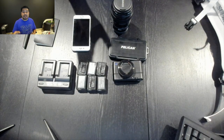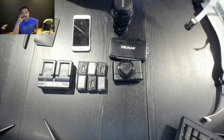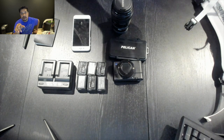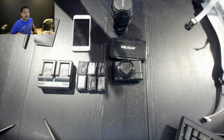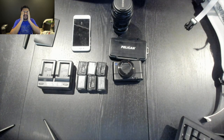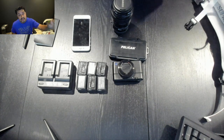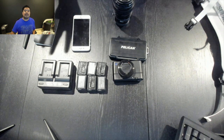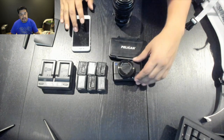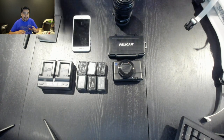Now let's get to the camera gear — very top level stuff. The main camera I use to shoot my vlog is a Sony a7S Mark II, and the lens I'm currently using for it is a 16-35mm f/2.8 with a Rode microphone that automatically shuts off and turns on by itself when you turn the camera on. It's a magical instrument that I cannot help but suggest, because of the amount of times I've shot a clip with no audio because I forgot to turn my microphone on. You don't need a super expensive rig to shoot a vlog.